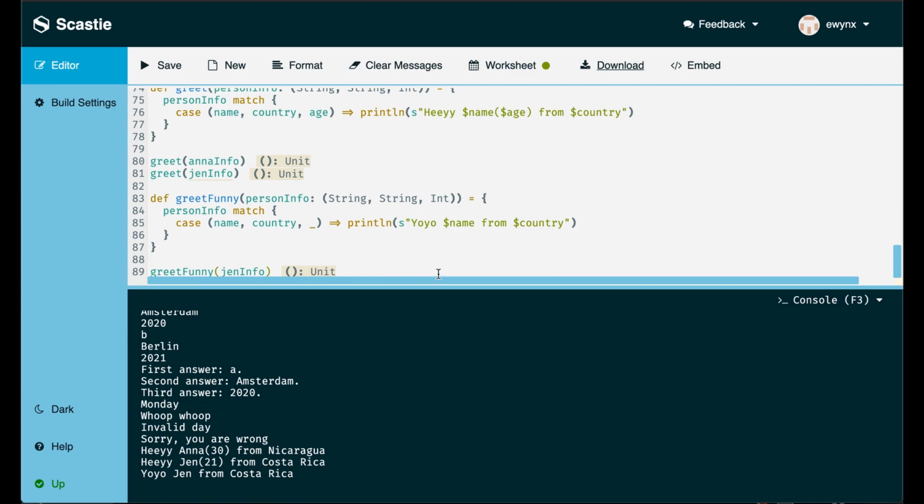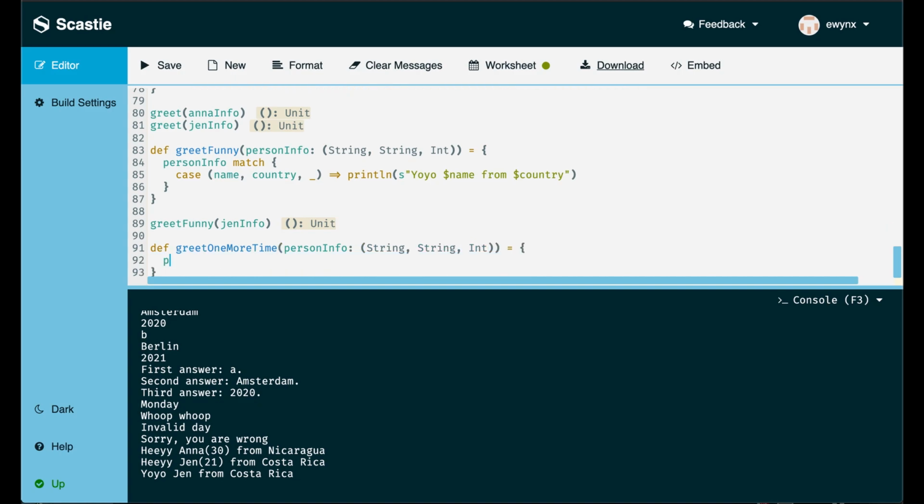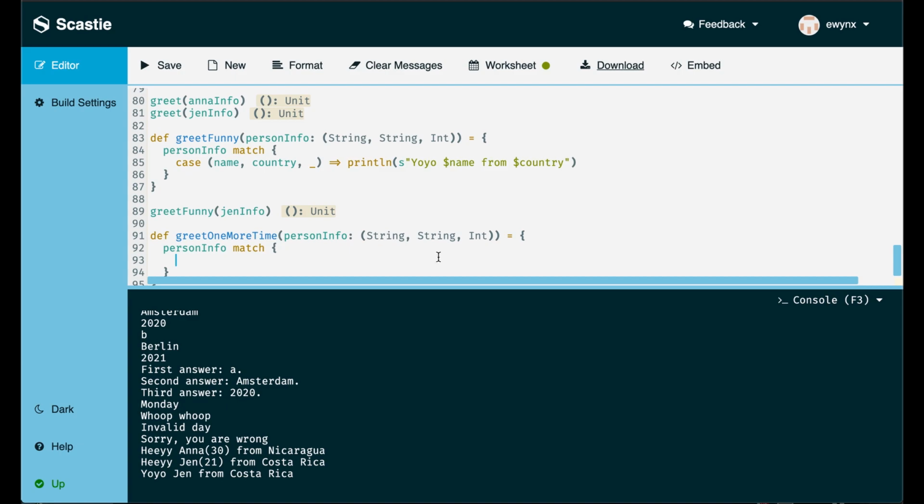One more example. Def greet one more time. Once again, we're gonna get the person info, the string, string, and int. And then we're gonna match it. And this time we're gonna get very creative because we're gonna combine plucking out some values and matching to very specific information.